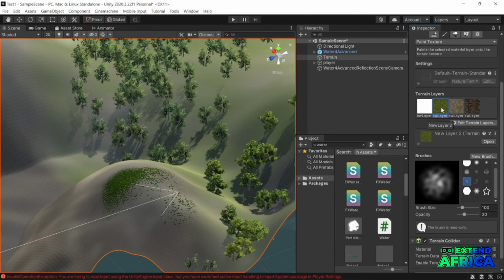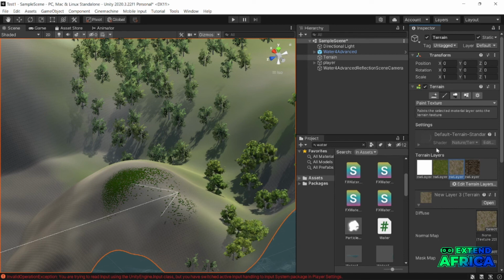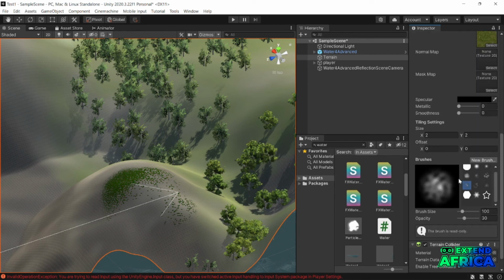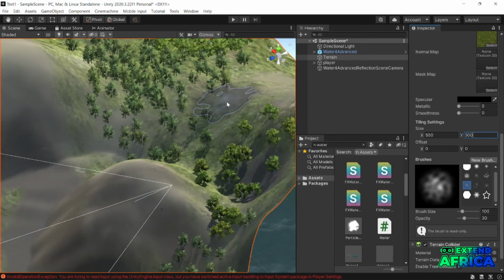You can click on any of these layers. Then below you see new layer 3. Click on this dropdown and you're going to see the tiling. The tiling is 2 by 2. Let's increase it to, let's just say, 500 by 500.